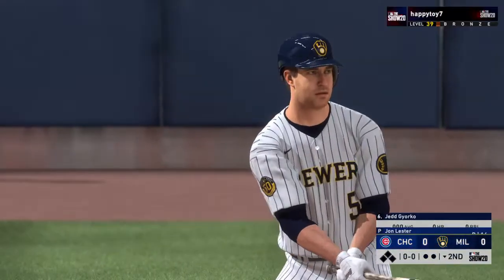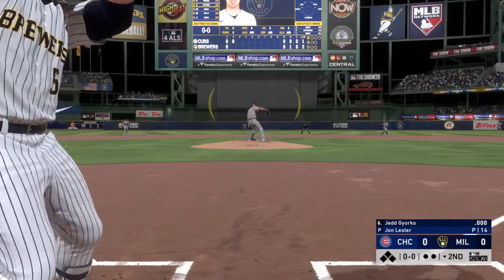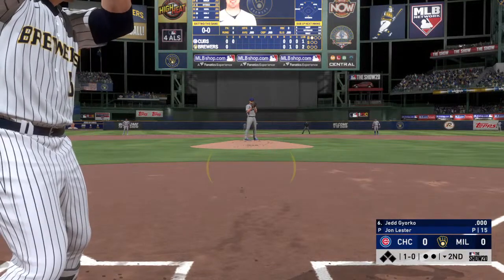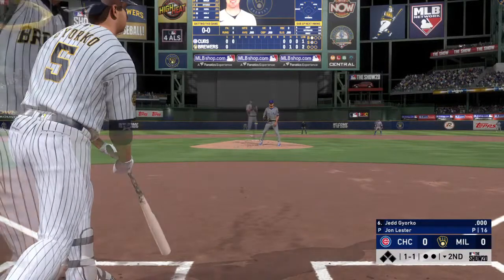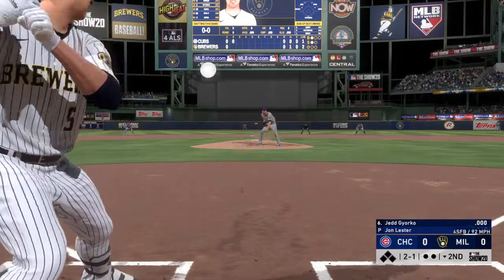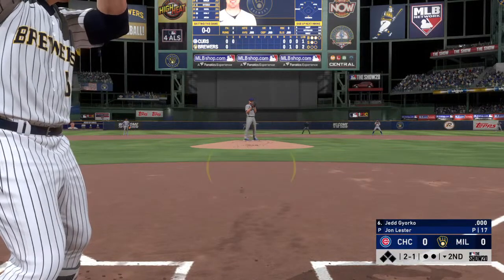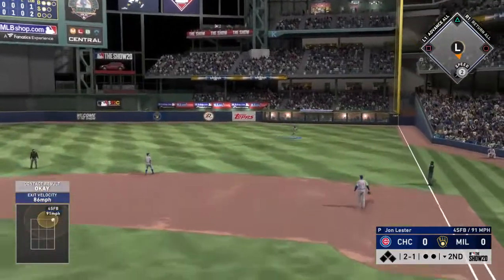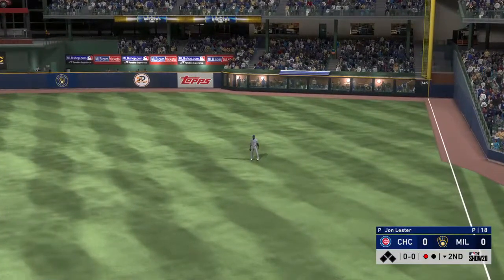Here's Jed Jerko now. He's set to lead off the home half of the second. Now the first pitch here from Lester. And he'll try to crowd him there to start the at-bat. It's 1-0. That evens it up 1-1. Now here it comes. Looked like the fastball got away from him there. It's ball 2. Takes this the other way to right, but he will come on strong out there in right and pull this one down for the first out.